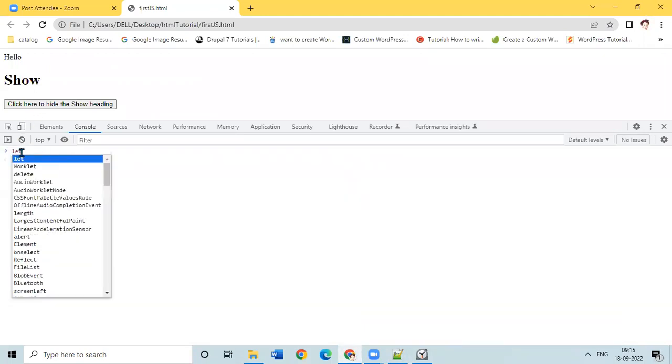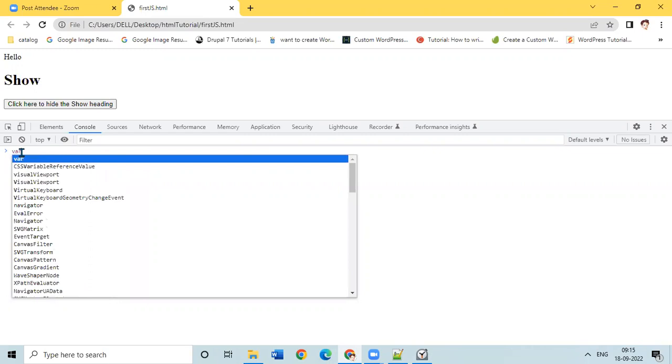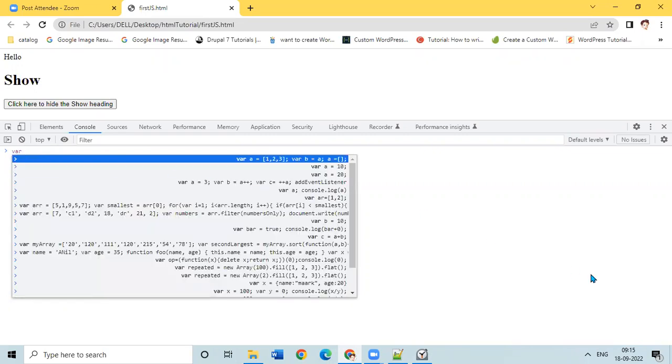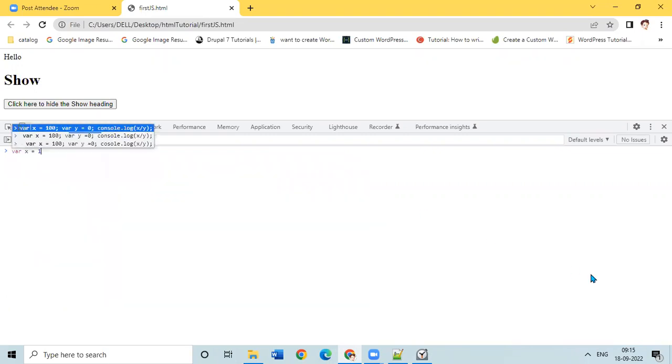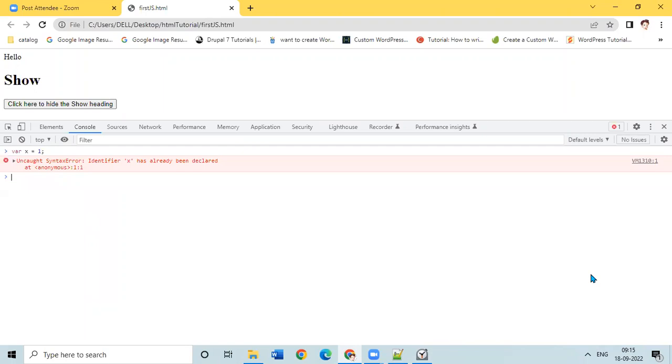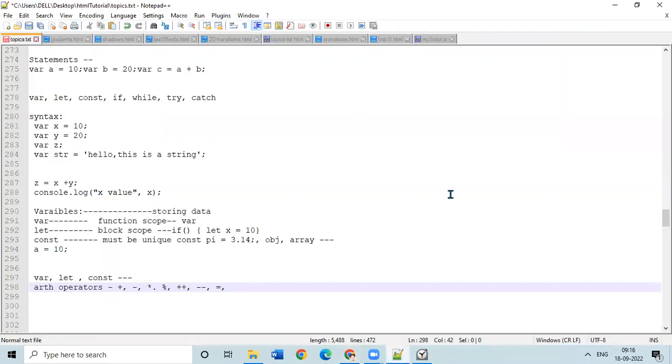First, let us create a variable with var, x equal to 1. It says x has already been declared. Actually, we declared the variable with const earlier, that's why it is complaining. Just refresh it so that the memory will be cleared. Unexpected token at line number 30.